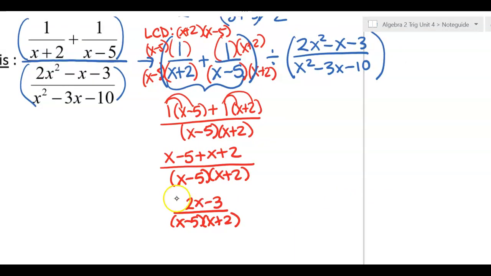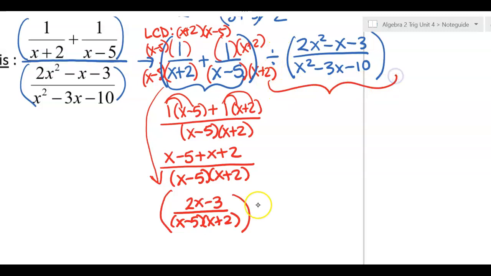Okay. So what's happening to this fraction? This was just from the addition part. It became that. It still has all this stuff happening to it over here, so it's still being divided by this. So now this becomes a problem like we worked on yesterday, right? Now we don't really have to do any more addition or subtraction. We've completed that portion of it, and instead we're looking at division, which falls into the division, multiplication, simplifying idea.